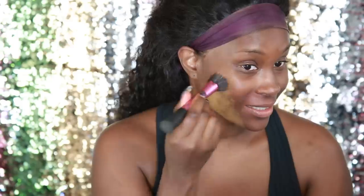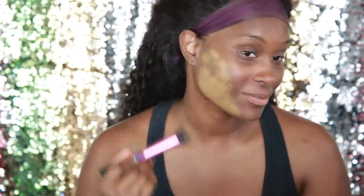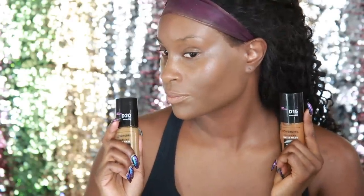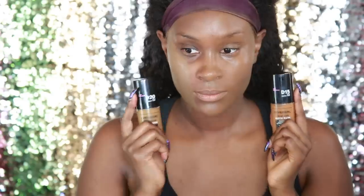Now we're going to try two more — D15 and D20. Obviously D15 is definitely not my shade; it's more of an olive-y green type of shade to me. Going in with D20 on the other side and blending that in — that wasn't too bad. I really think that matches my chest. So D15 looks better than D20 on my skin tone. I'm really really digging D15. Do you guys see how you can use almost all of these shades — except for that one?